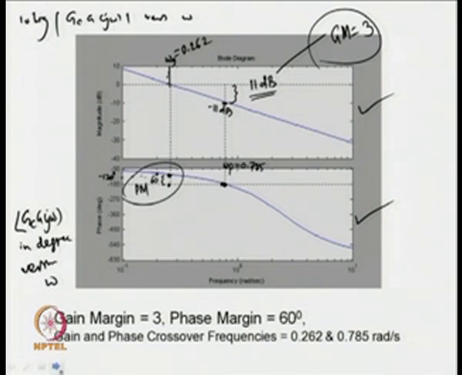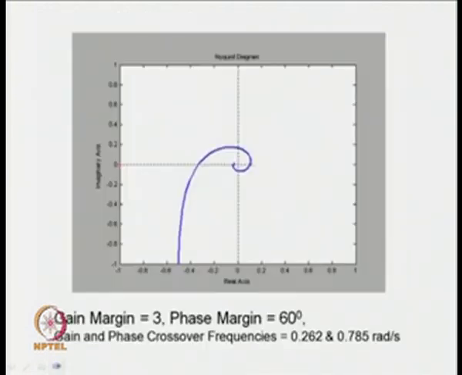Next, we shall see what is there for the frequency domain performance measure. Often we get the polar plot of the loop gain given in the form of Nyquist diagram. So, what is a Nyquist diagram? It is nothing but the polar plot of the loop gain, which has got real axis and imaginary axis, and the loop gain obtained in this typical form.